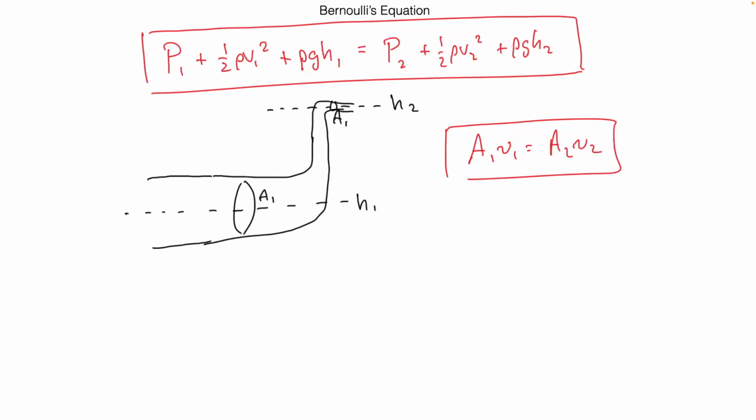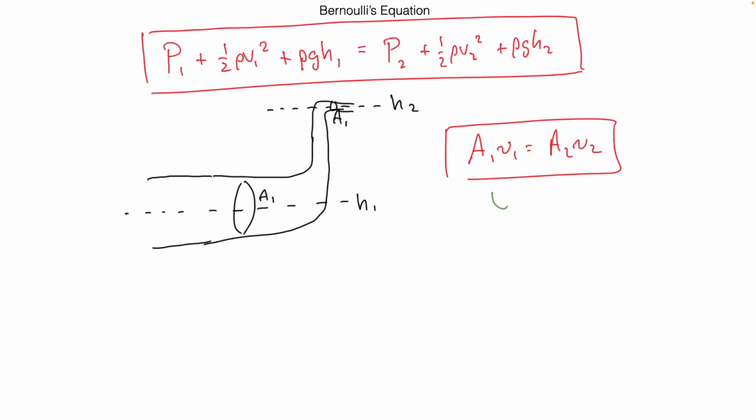And what it says is that if you have, let's say, 10 gallons of water per minute flowing into one end of a pipe, what has to be true about the amount of water that comes out the other end of the pipe? It has to be the same. You can't send water into a pipe and have it magically disappear, right? But more interestingly, what happens if your area decreases? What if you go from a big pipe to a small pipe?